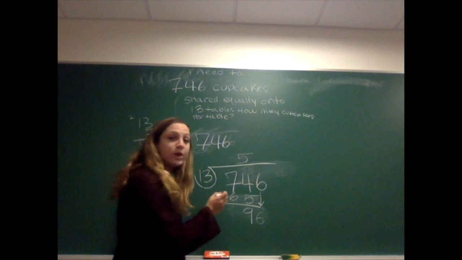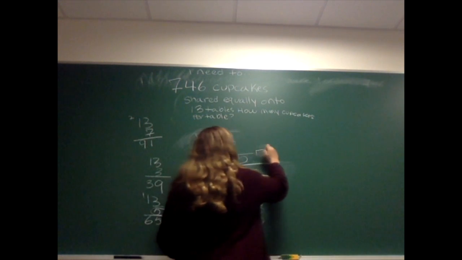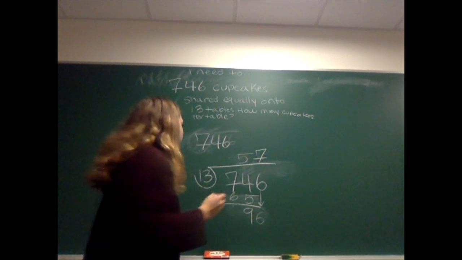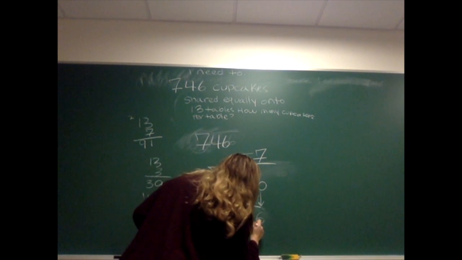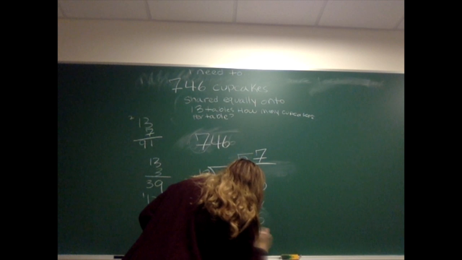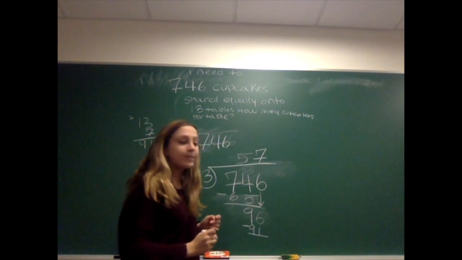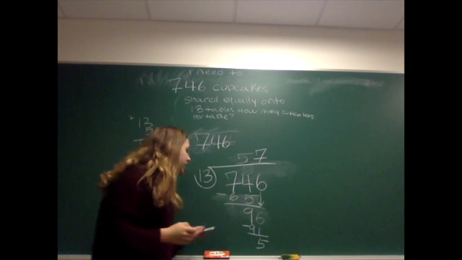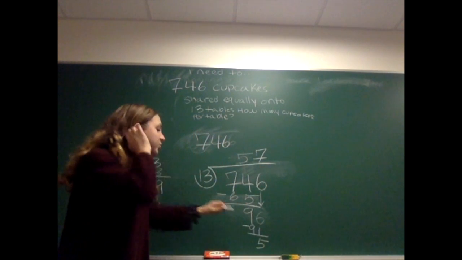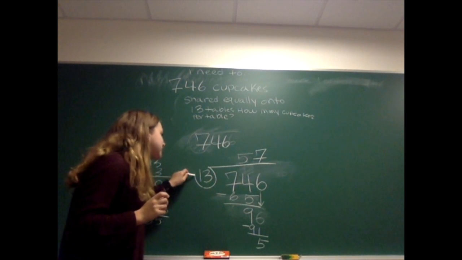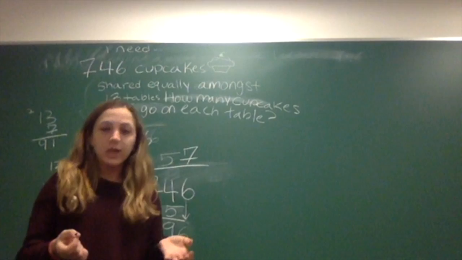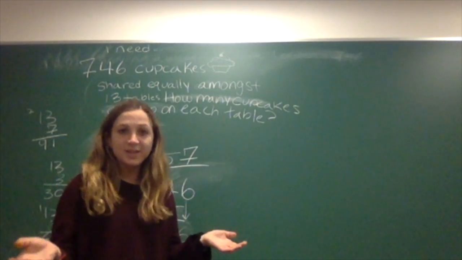So I'm going to put a 7 right where the ones place is, and then I'm going to subtract the 91 cupcakes I've used from the 96 cupcakes that I have, and I'm left with 5. Again, I cannot equally distribute these 5 cupcakes onto the 13 tables. That would look pretty bad for a wedding because then we would have little slivers of cupcakes on wedding tables.